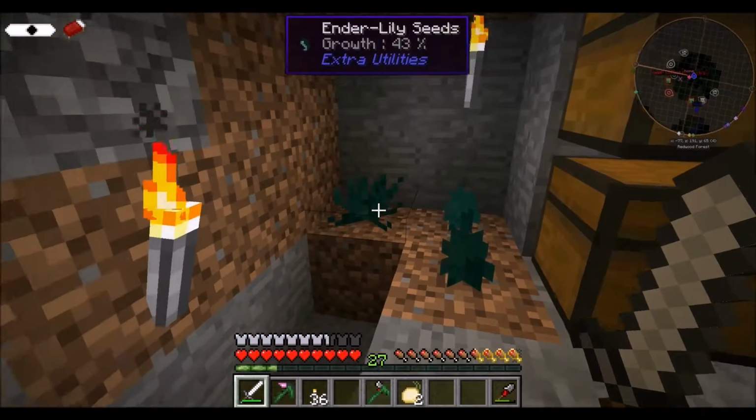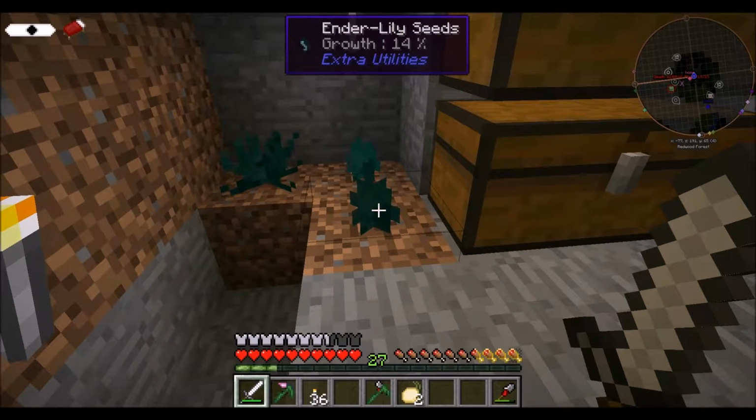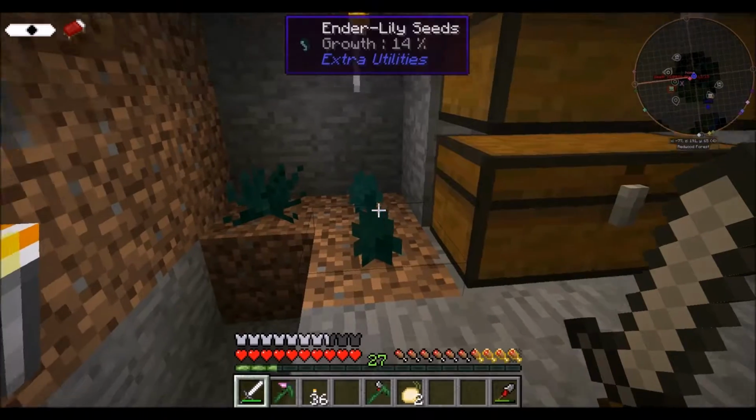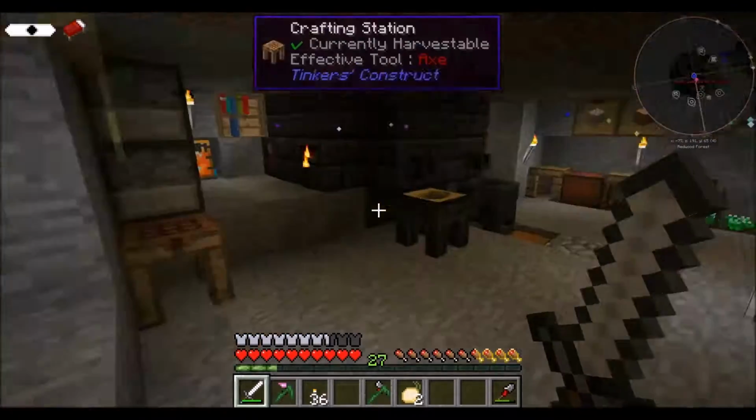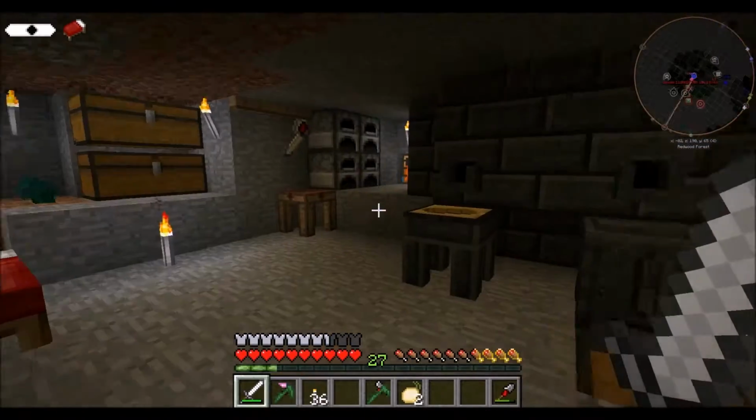which had 3 of these. I don't have any ender pearls to make end stone, so at the moment they're growing extremely slowly on soil. As soon as I get a pearl, I'll make end stone for them.